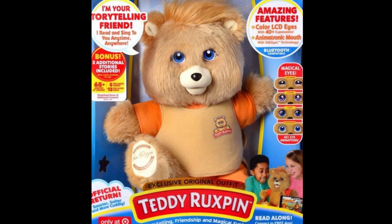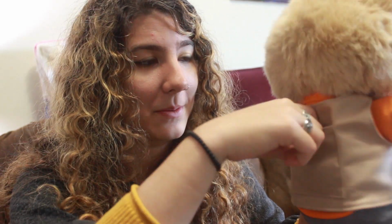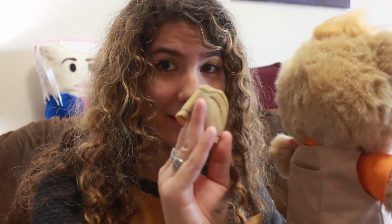Here he is! I am aware that there are 2 versions of this little guy. There's this modern outfit, and then there was the one of him in his old school outfit. Now, I can pretend like I bought this because I was trying to be progressive and accept the modern times, but let's be honest. I bought the first one I could find, which was this little guy. But either way, it doesn't bother me. So I just realized that there's this little pocket on the back of his shirt, and I was like, what the heck's gonna go in this pocket? It's his eye mask. There is something slightly anime-ish or chibi about him. Maybe it's just the big blue eyes and the big head, tiny body.